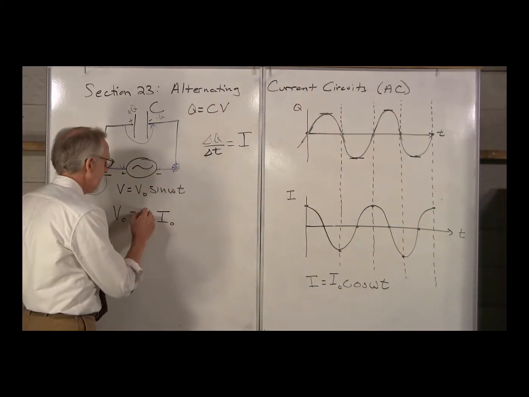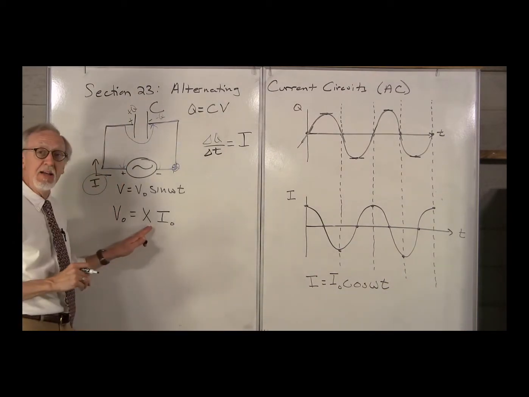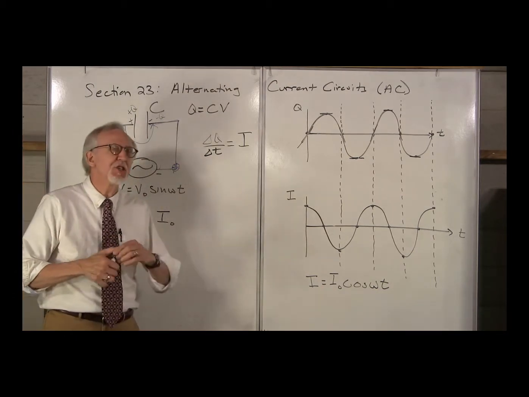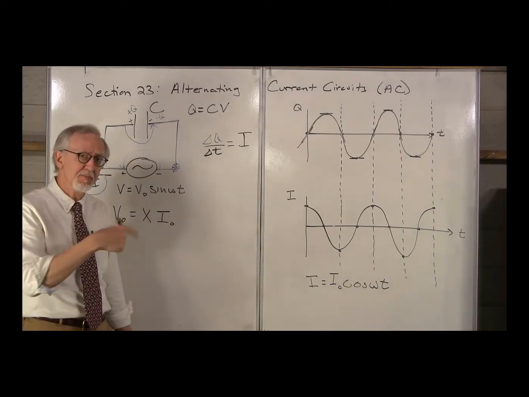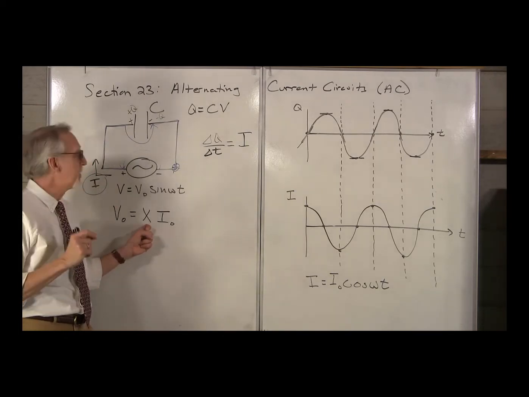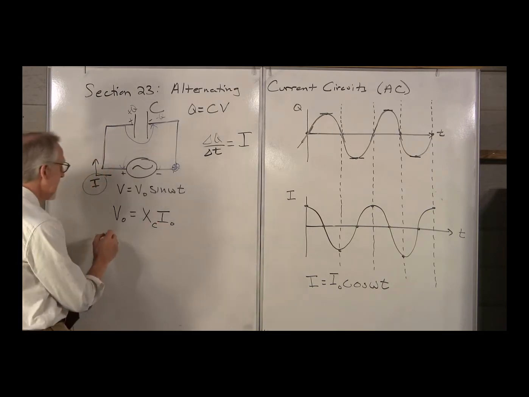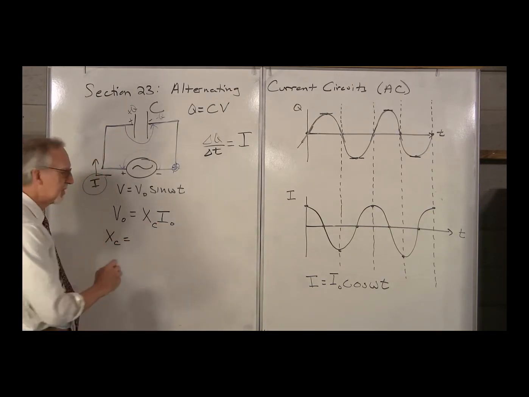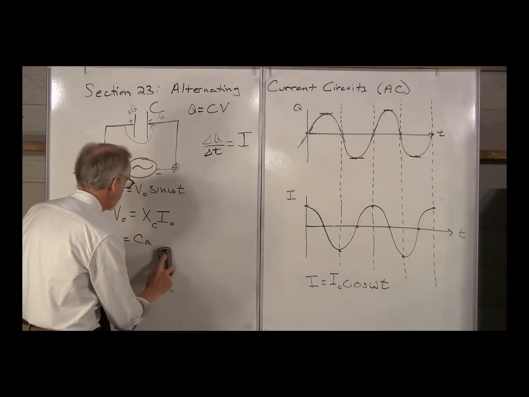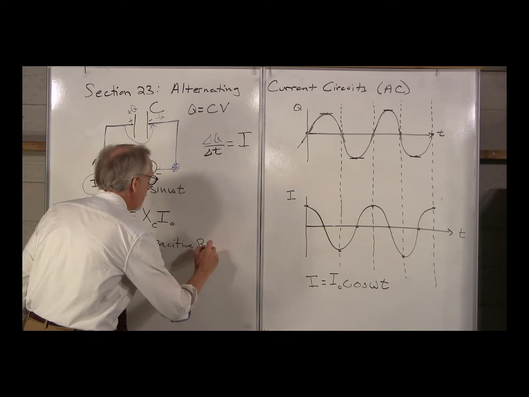Well, let's just call it X. We don't know what it is yet, but we'll figure it out. This quantity is actually what we call the reactance of the capacitor. And just looking ahead, a little bit later, we're actually going to have another reactance. So to specify that this reactance is for a capacitor, I'll put a little subscript C here, and this is then X sub C. We call this the capacitive reactance.